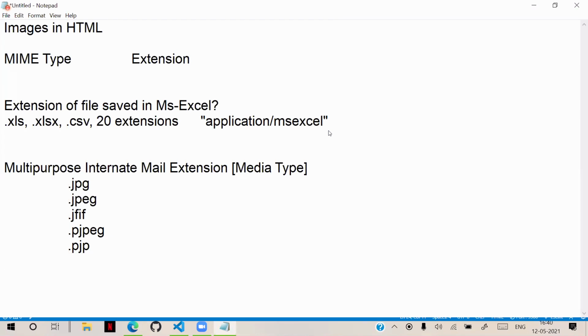These are all JPG extensions. You may know only one or two of them. So what a developer does is identify the files by their MIME type.